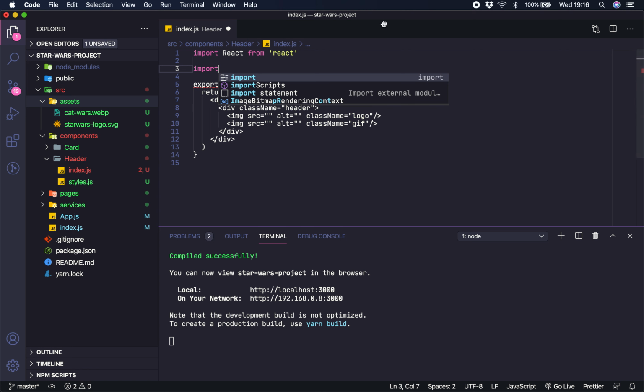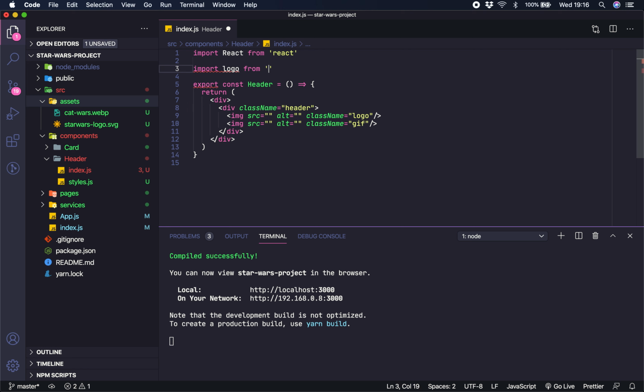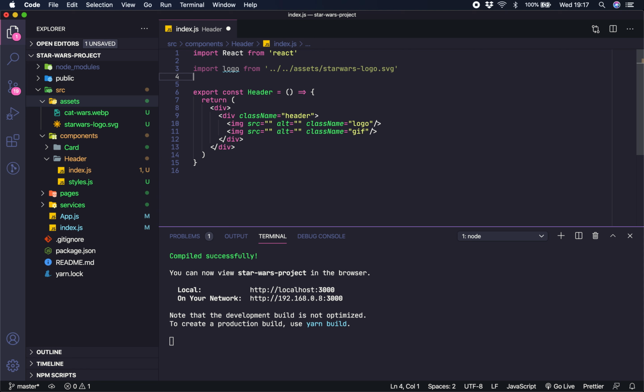And first of all, import logo from assets, Star Wars logo .svg. We have to import all the name, okay.